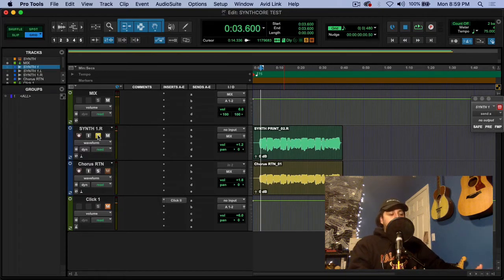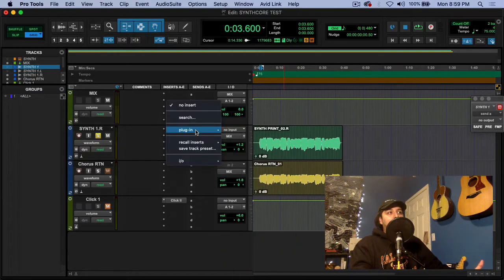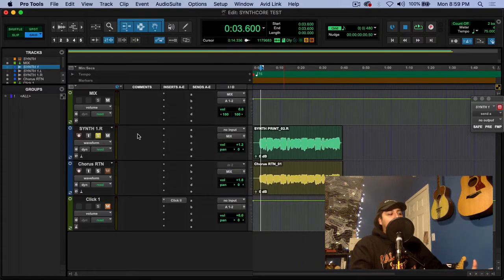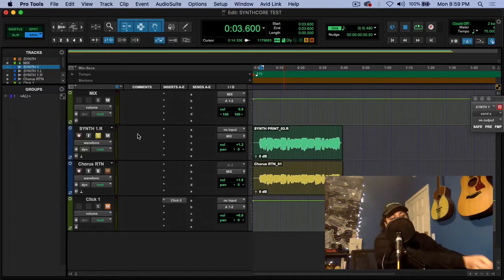So as you can hear, nice little pad synth, nothing special. Now to my ears, I would want to add something like chorus. Now I do have plugins, and I've got Sound Toys, and we got the new Arturia Juno chorus. But how about we try an actual chorus pedal? This will be a real analog circuit. We can turn knobs as we're using it, do whatever we want, and make it work.